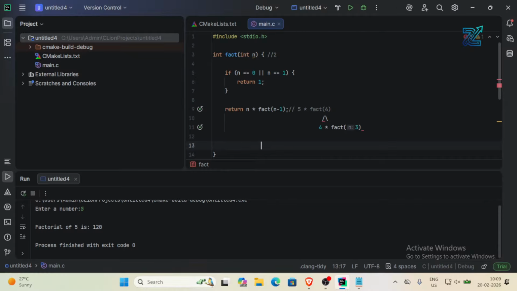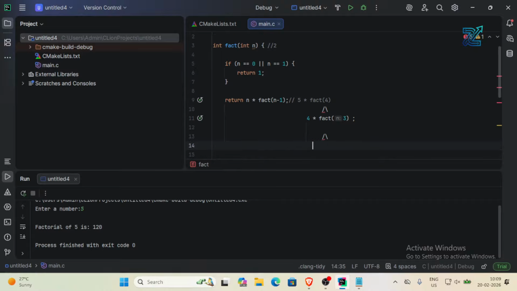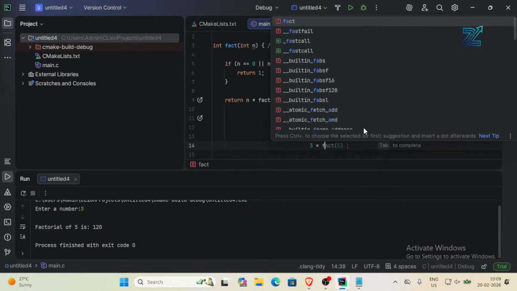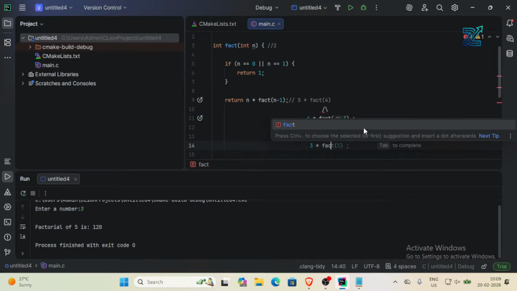Now, after getting to the next line, we will have another 2 lines, in here 3 multiplied by factorial of 2.